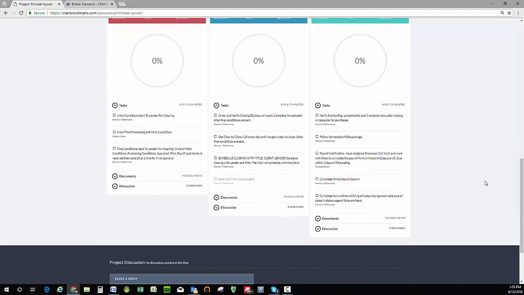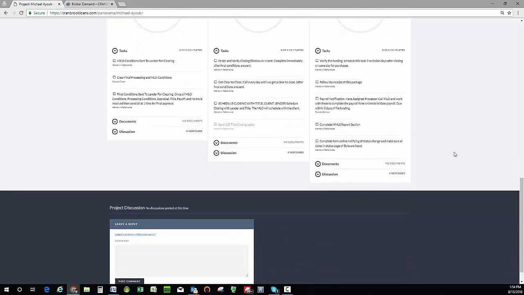And the last function is going to be funding and post-closing. This is where we're going to verify that the loan funds, right? And we do that the same day of the closing for a purchase, and 3 rescission days later for a refinance. We also follow up on receipt of the title package, right?